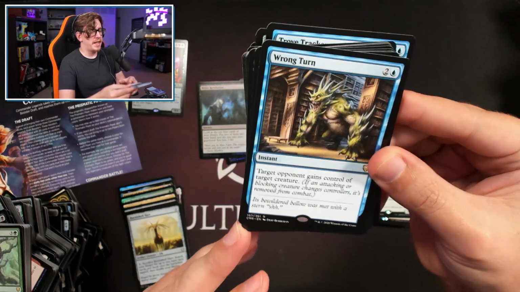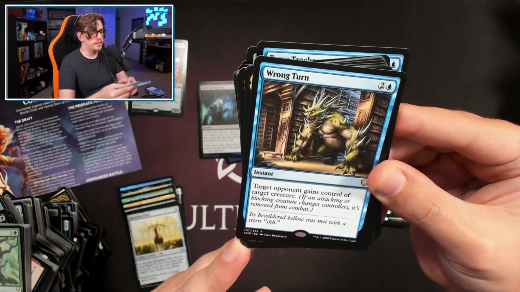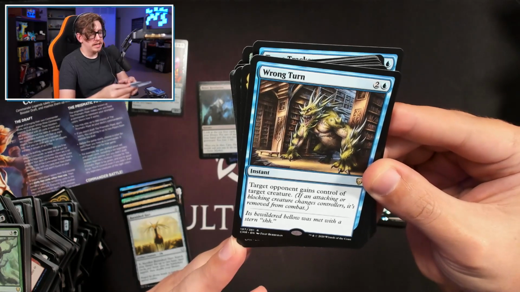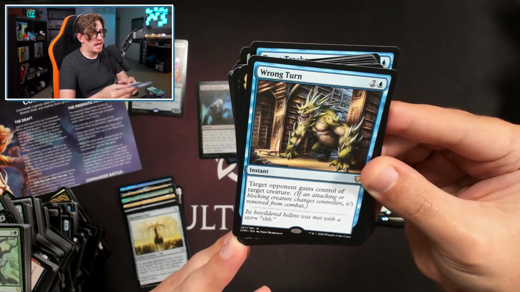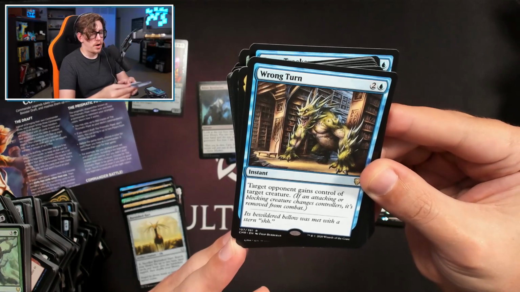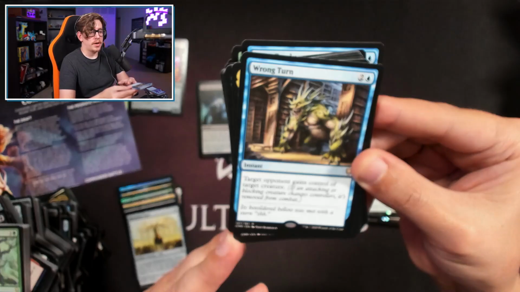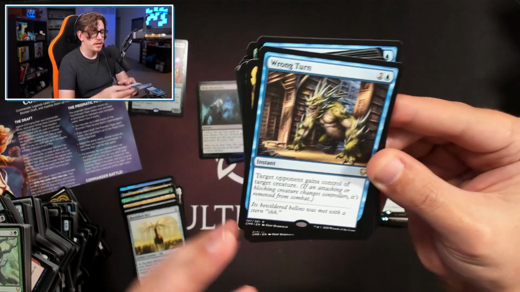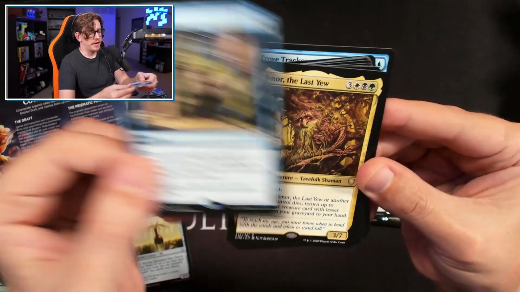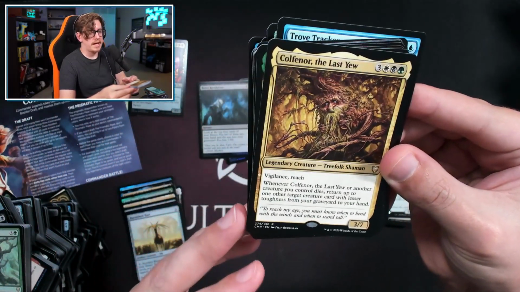And then Wrong Turn. This card's exciting in that you can just have some fun with it. Target opponent gains control of target creature. So you trade one creature from one opponent to another, and then if they're attacking you, you could remove it from combat. Or if you just want to allow an opponent to get attacked twice with the same creature, that's just fun. And then we got Colophroner of the Last U.